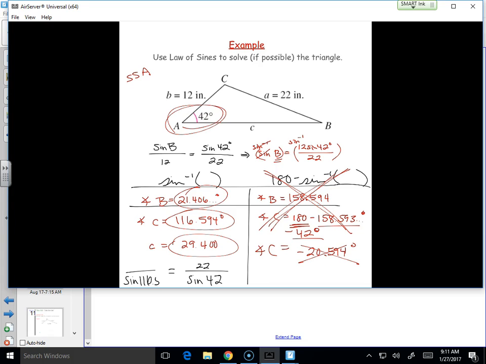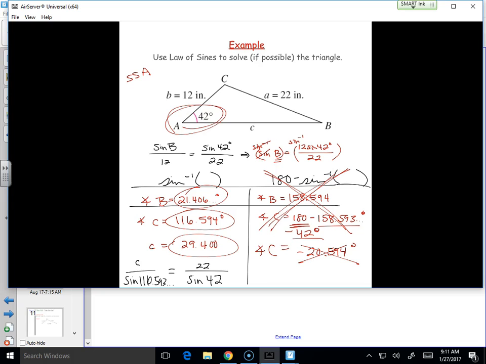Now remember, don't round it. Steal that big ugly number from up above, and then solve for side C just by multiplying. There you go. Solve for little c by multiplying. Is that cool? Any other further questions about the process? What's the only time that we have to make the two columns and check? Good. If you have angle, side.